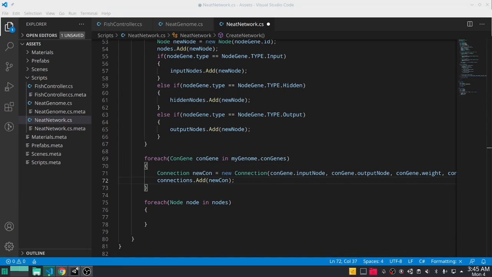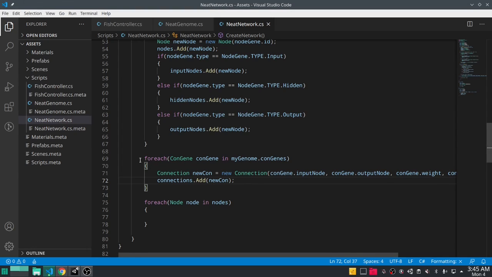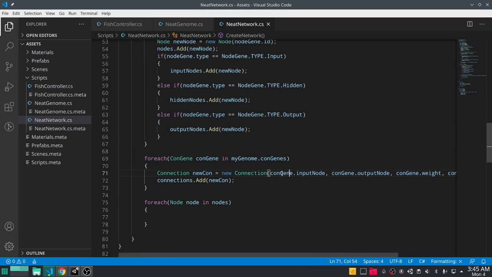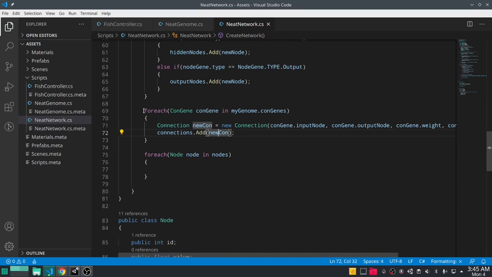Let me check my reference to make sure everything is looking good. Yep, everything is looking good, and that is the end of the for each for the connection genes. As you can see, it's very simple. You just have to make sure that you're passing all of its values from the gene. So all of the connection's values should come from the connection genes. Then we add it to the list, and that's done with the second loop.